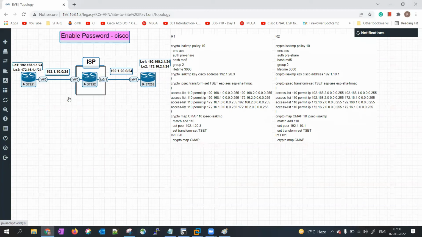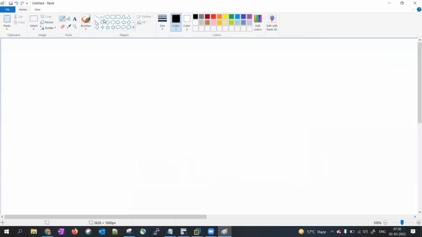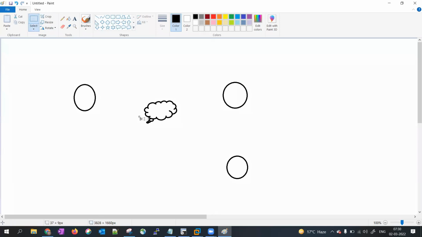Before moving to the next lab, I want to give you a task. What we just saw is your site-to-site VPN, where you have two routers communicating with each other. What I am going to tell you is just for your practice. In a real environment, there is a much better way of doing the same things. You will not see this in production, but it's good for practice purposes. What is the task for you? For now, what I just configured is a VPN between this device and this device, one and two.